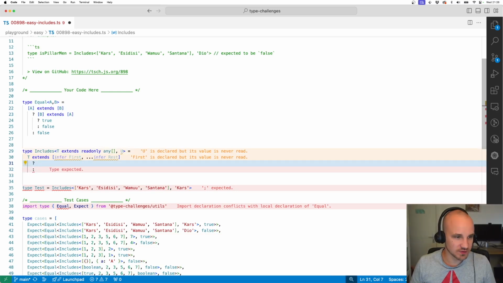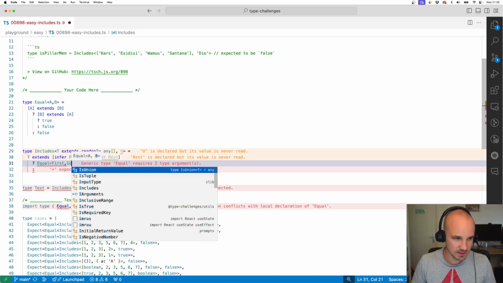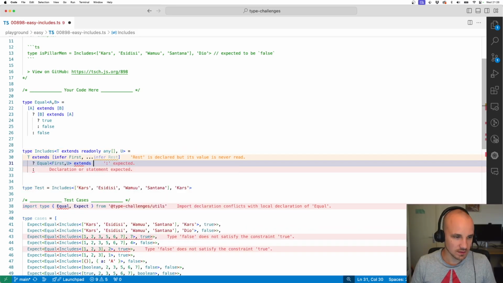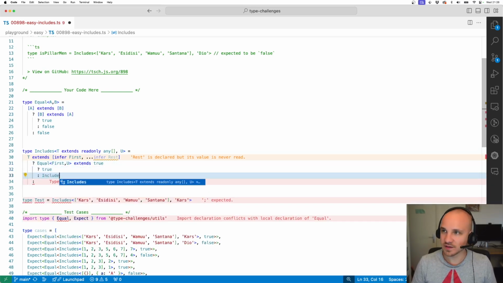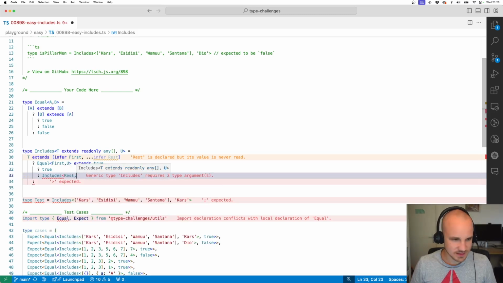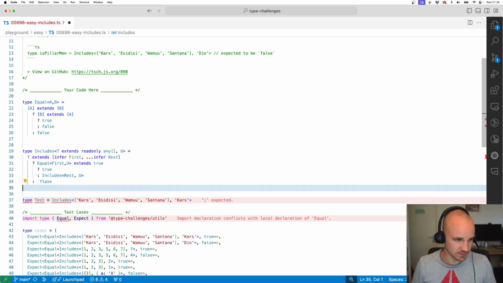So here we can use First and Rest. So we have to check now in this if Equal of First and U extends true, because then it's true. Then we can return true. Otherwise, call this function with Rest and U, and down here it should be false anyway.